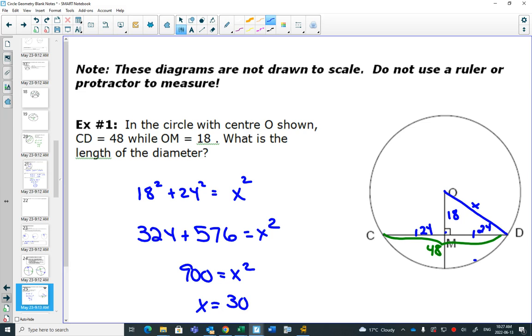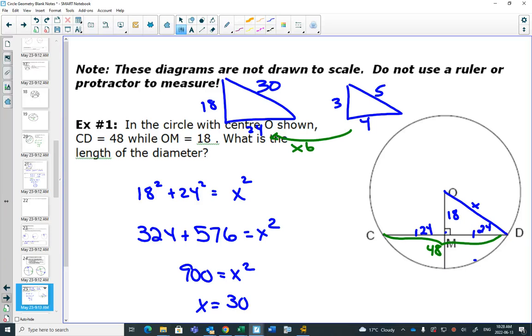Now, the shortcut for this one is to recognize that the triangle we have here is just a special version of the 3, 4, 5. The famous 3, 4, 5 triangle. What would happen if you made a similar triangle by multiplying all the sides by 6? If you multiplied all the sides by 6, you would get 18, 24, and, drum roll, 30, which also solves for that other side. Fascinating. They're all times by 6, right? Because this is similar triangle math. Cool.